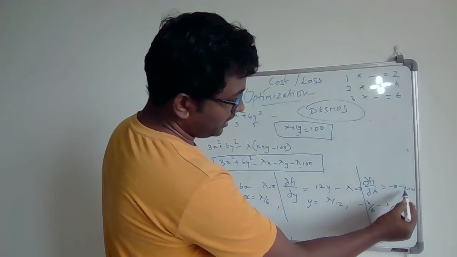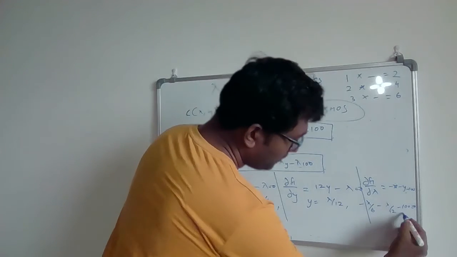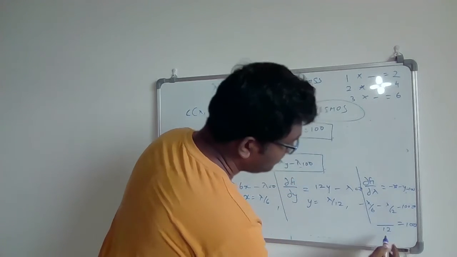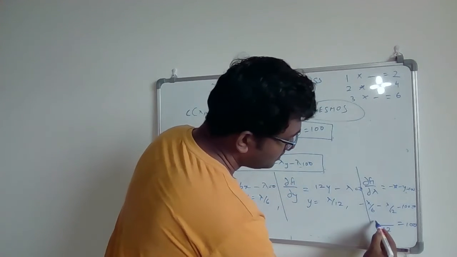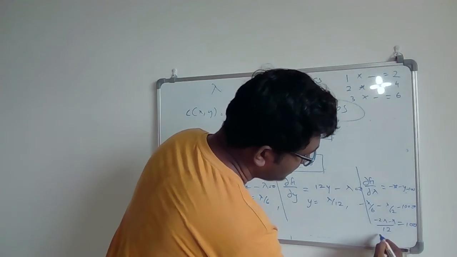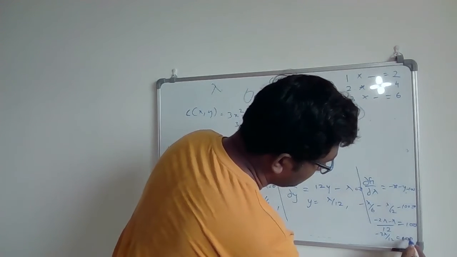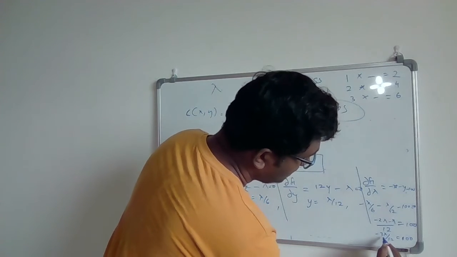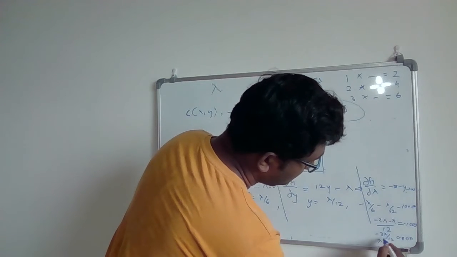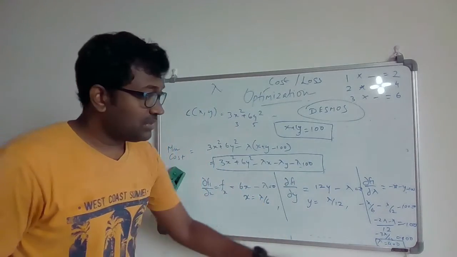So it is like minus x minus y minus 100 is equal to 0. So lambda by 6 minus lambda by 12 minus 100 is equal to 0. If you take 100 to the other side and find the common denominator, it becomes 12. And if you multiply, it becomes minus 2 lambda minus lambda is equal to 100. So here it becomes minus 3 lambda by 12 is equal to 100. Which becomes, you can minus 100 actually. So this minus and minus get cancelled, and lambda is equal to 400. So we obtained the value lambda is equal to 400. So that is the value of lambda.